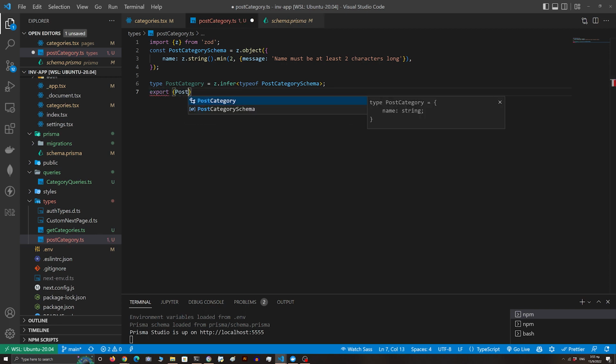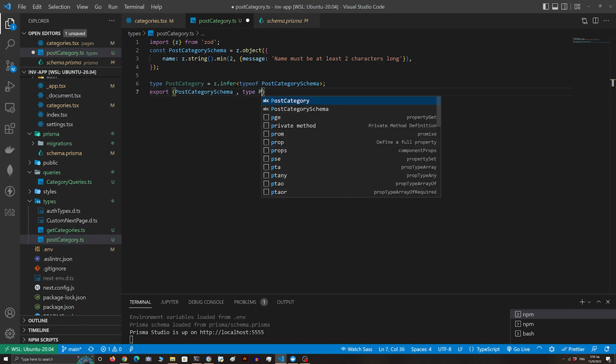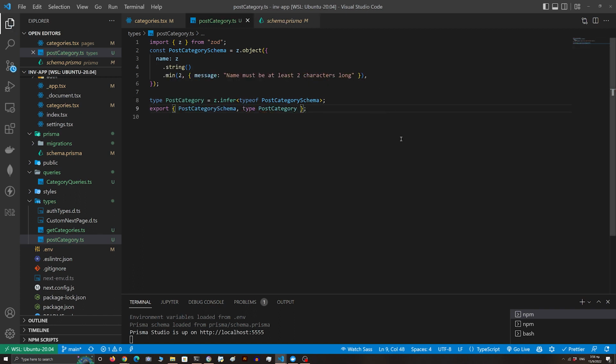Now we are ready to use the types in our queries. But before that, let's create the category path in the API.